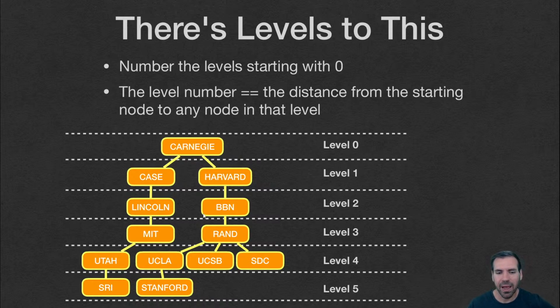Kind of a side note, but every edge that's not in the graph will connect levels that are separated by 1. We'll never have a missing edge that spans 2 levels. Like there could never be an edge between Harvard and MIT because that edge would have been taken when we explored Harvard. It would have put MIT up on level 2. Kind of a neat property of BFS. And it's the reason why, in your test case that has multiple paths, those paths should differ by only 1 distance.